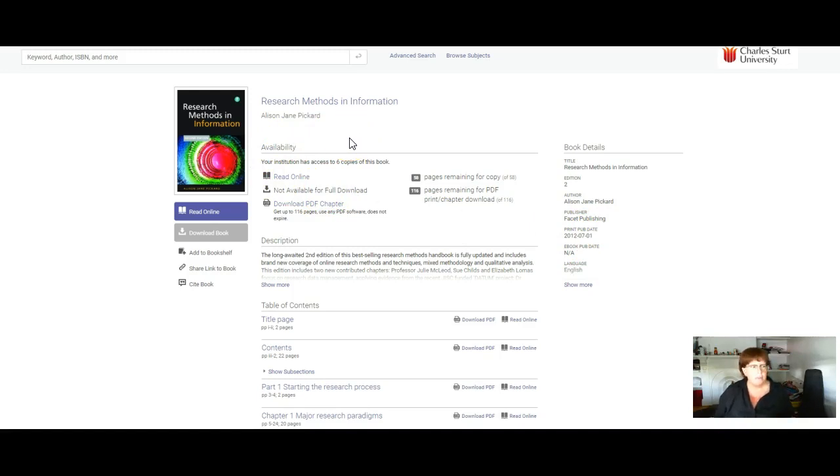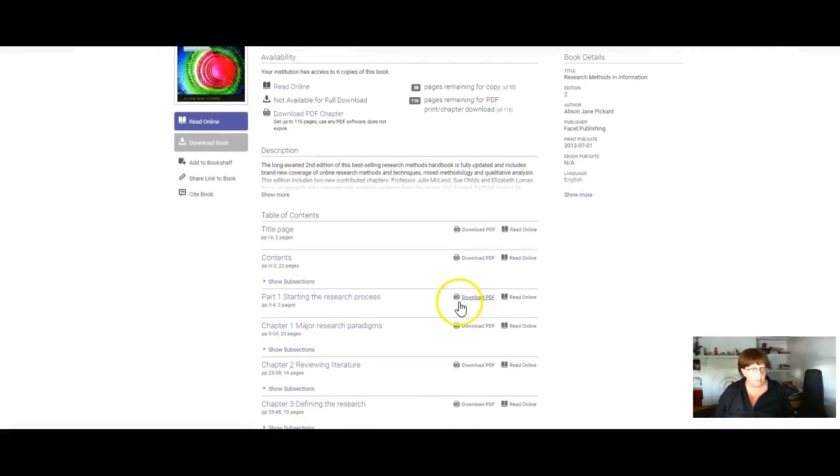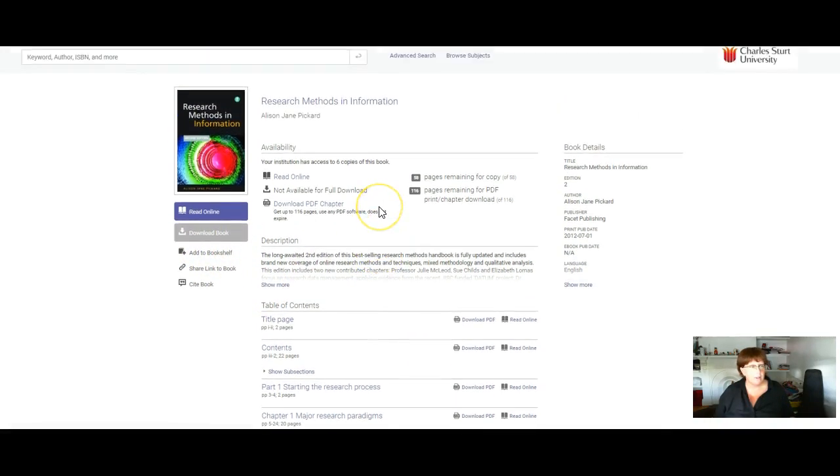There's a couple of things you can do with this. You can read it online, but if you are like me and you're constantly moving around, picking up kids or reading on the train on the way to work or whatever it is you have to do to squeeze your reading in, you can also download individual chapters, and I suggest you do that and put it onto a tablet or your phone or whatever works for you, and read them offline if you need to find the time to do that. That works for me. Otherwise you can read it online, and that is the textbook.